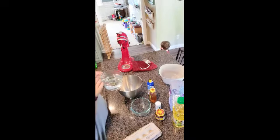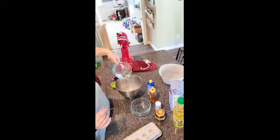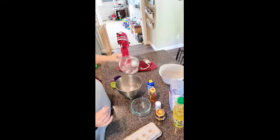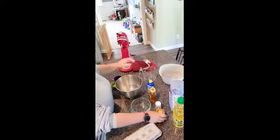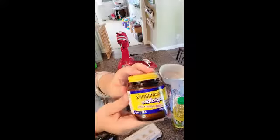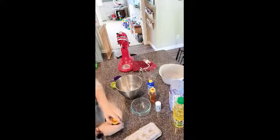Today we are making a very easy challah bread, just in time for all the high holidays. Here you can see that I am in a large bowl sprinkling yeast over barely warm water. This is the type of yeast I use. Tip for you, I always keep this in the refrigerator.